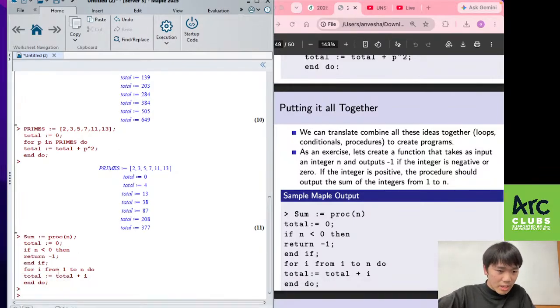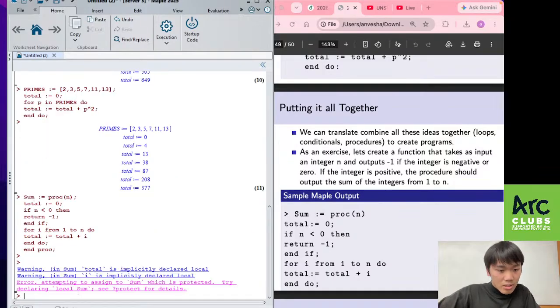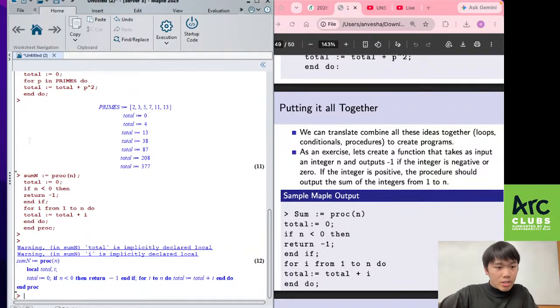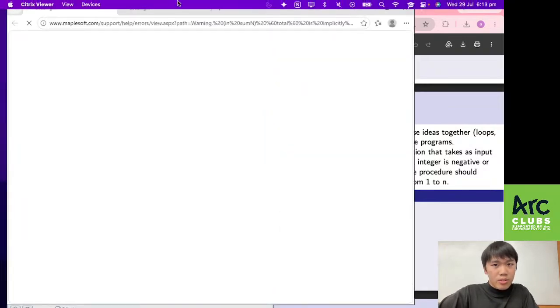Okay, as you can see, this doesn't work. And the first thing that you want to realize is that we actually haven't ended the procedure. So we actually have to end proc. And then we also get this error. And the reason why is because, interestingly, Maple already uses sum as a function that is built into Maple. So that's why we can't name it sum. That's why we should name it something else. So for example, let's name it sumn. And as you can see, that works. So those are some of the errors that you should try to get familiar with.